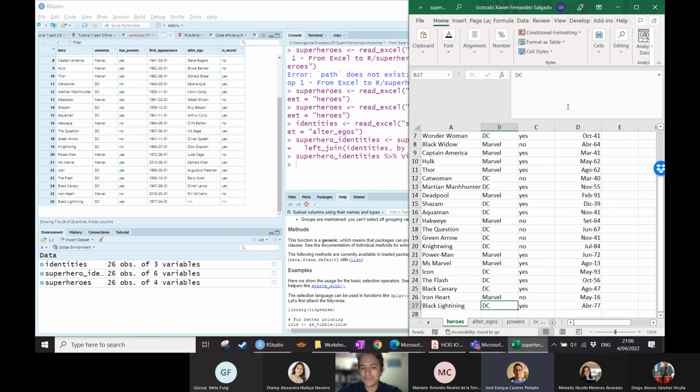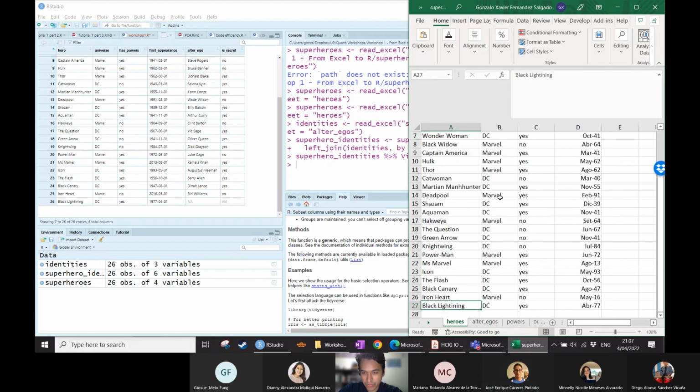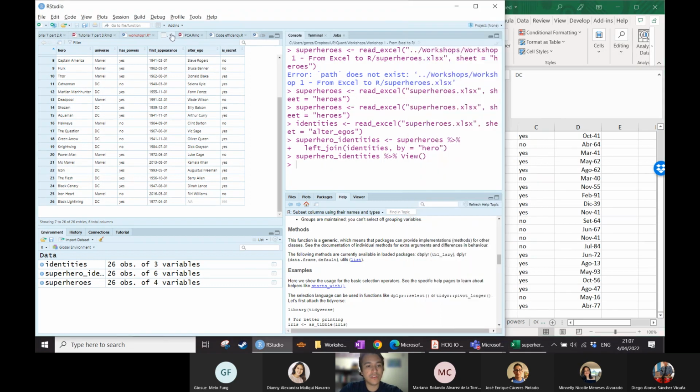Yeah, something that it's written differently. Tell me. It was a typo in the first data frame. On the Black Lightning? Yes. You're right. Thank you. So if we change it up, then we should get a complete data set.